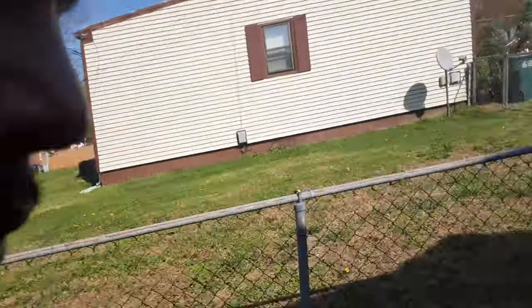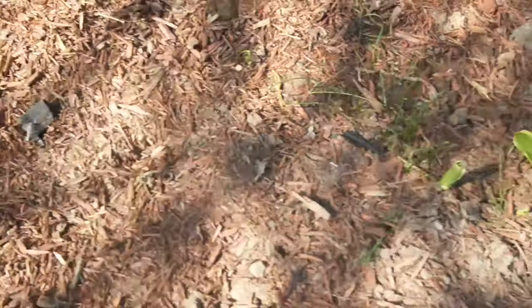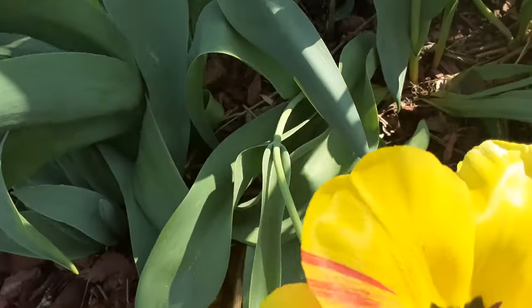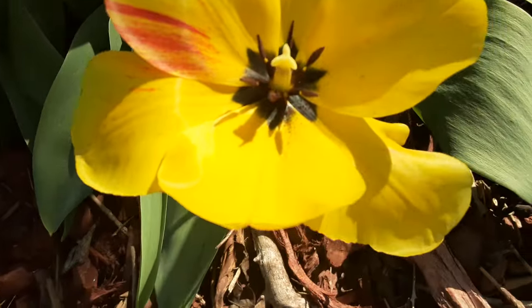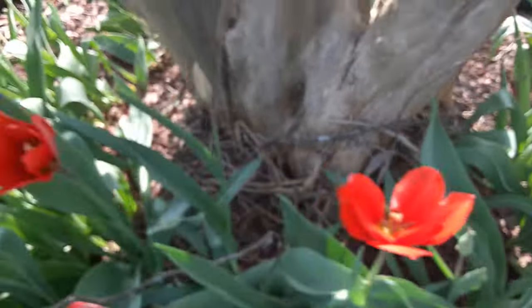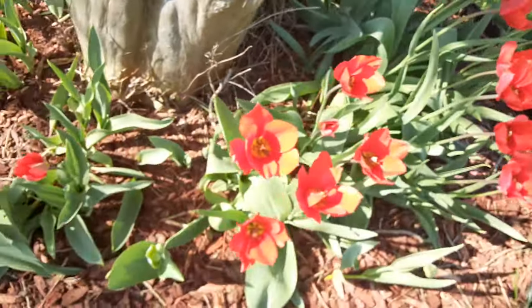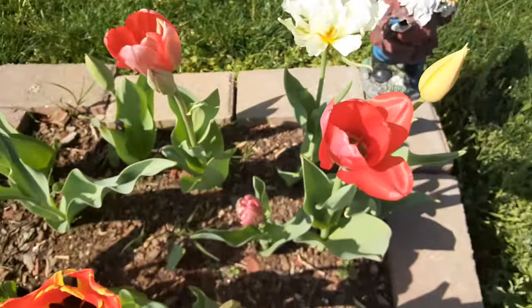Let me take you to the front and show you our flowers. Don't forget your flowers, you guys. Here's some hostas — they're starting to break ground. And this is over here where I have the elephant ears planted, so I haven't done anything there yet. But here's the tulips, you guys — look at that. Wow, look at the red streak in that tulip! Amazing. The other ones don't have a red streak. Some haven't even opened, and they open during the daytime. At night they close up. These are the ones we started in January, so don't think it's too late to plant some tulips — they only take about a couple of months.